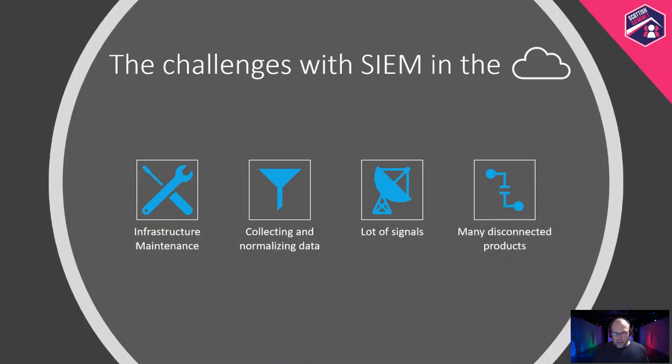And this produces some challenges. We have some challenges in the cloud with traditional SIEMs. Traditional systems require a lot of infrastructure to be operated and maintained. A lot of data is coming in from the diversity of all the sensors and analytics and metrics. So we have a lot of signals. We need to collect and normalize the data, which is usually a heavy job for one or more persons.